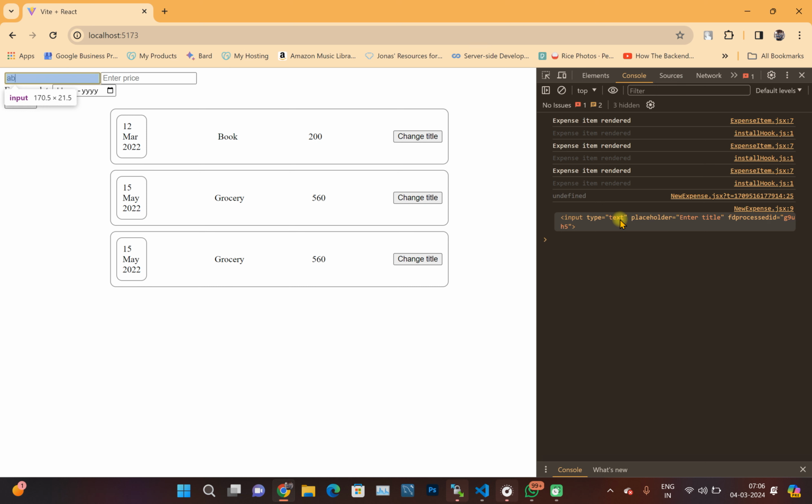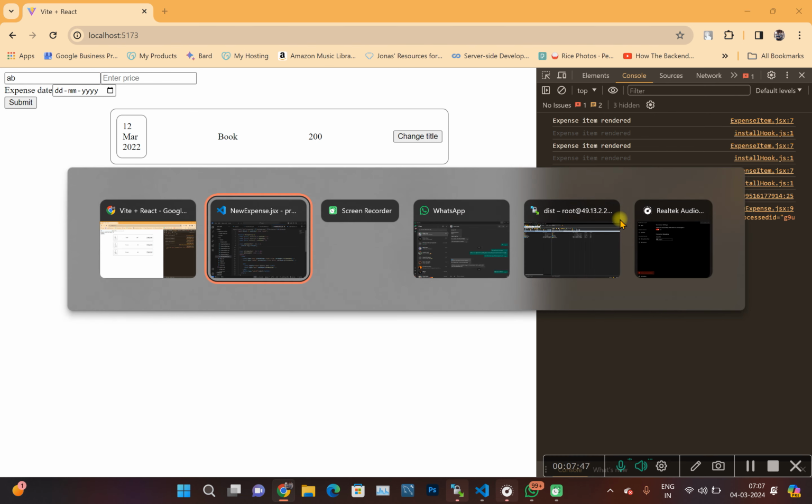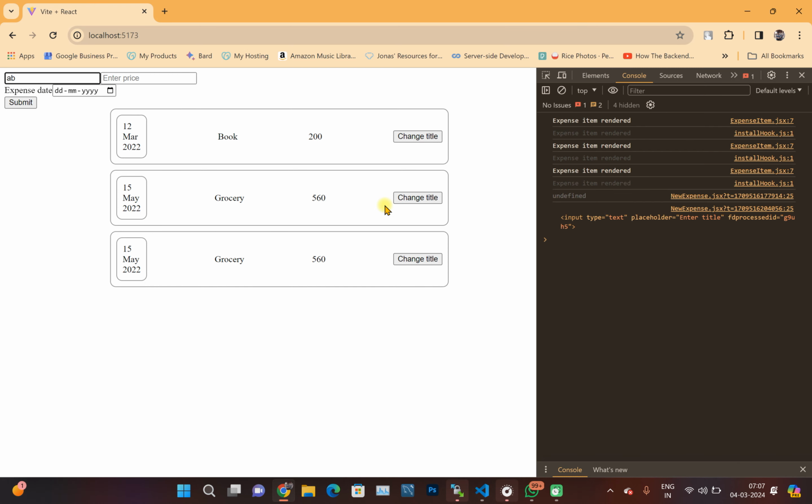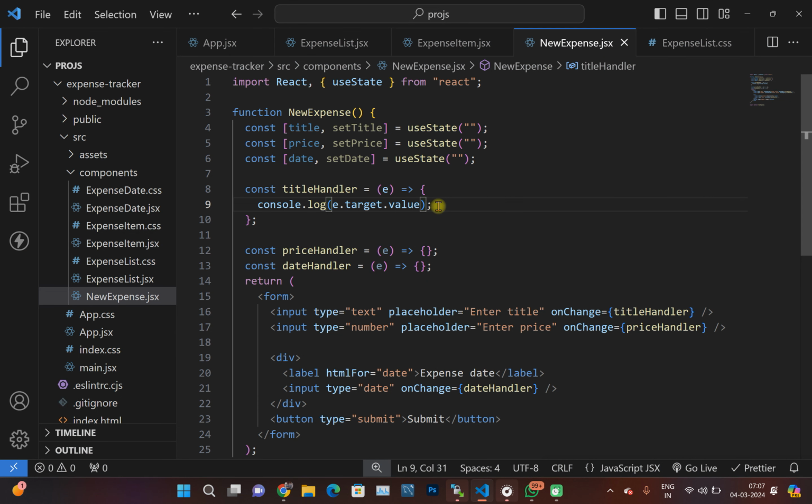So how do we read the value from an input element? By its value attribute, right? All the input elements have the value attribute, so we can just use it. Value, right? Now everything that you type will be there. A, B, C. If you type C, you have A, B, C. That is the input value. Let's write D, E, F. On every keystroke, you are triggering the onChange event, and it will go to the event, get its target, and find the value that it has. That's how it works. Clear?